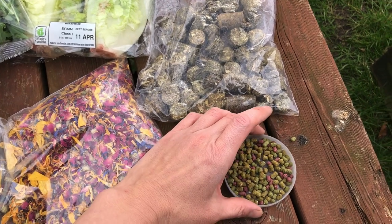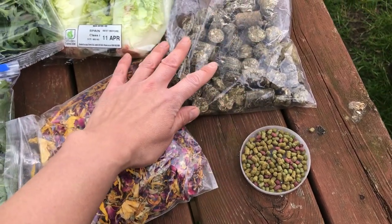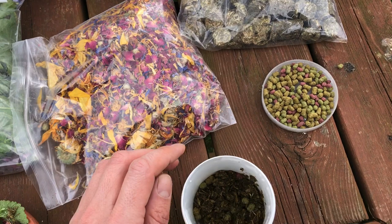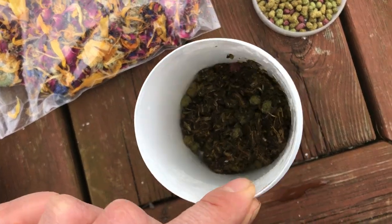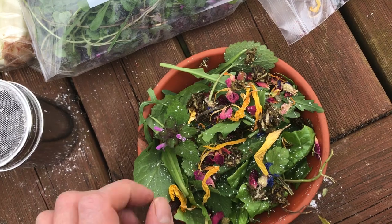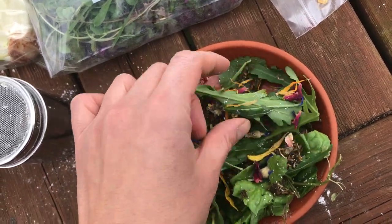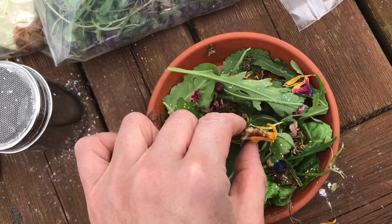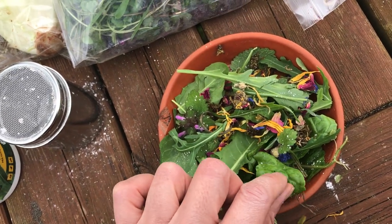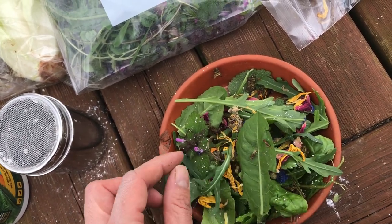A lot of you may know about the coloured pellets — they are quite fattening and not always very good for tortoises, but they can be a stepping stone to moving on to a more healthy diet. Here I've actually added a few for taste into the cobs, then added water — this is how you prepare your agrobs. I've lightly sprinkled a bit on top along with the dry flower topper, and here we've got a mixture of salad with some weeds. Try and mix in a selection, because tortoises, like us, benefit from a balanced diet. If your tortoise is used to eating salad, then mixing it in encourages them to also get a mouthful of the healthier, more fibrous items and the weeds.